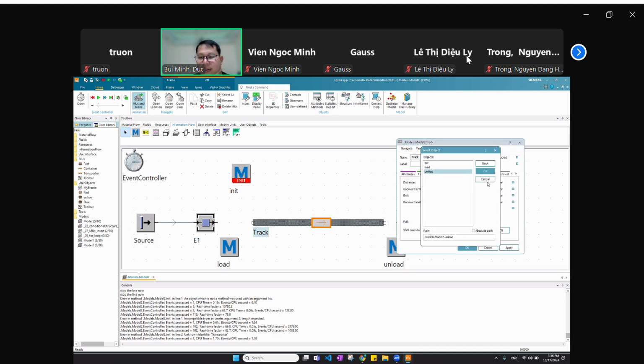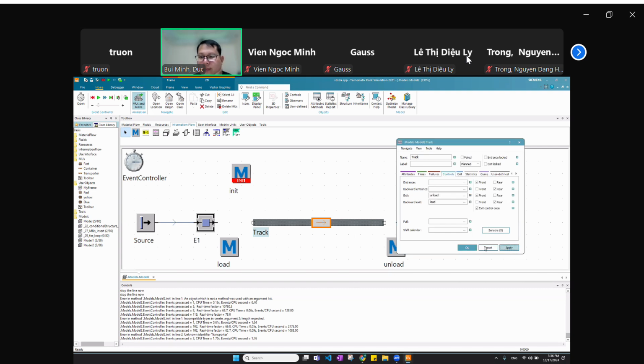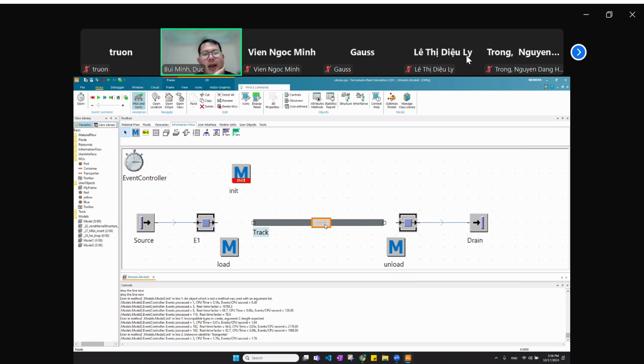Unload. Again, when the car is moving backward, from right to left and touching the very left edge of the truck, it will be the backward exit. And then going forward, from left to right, here will be the exit.